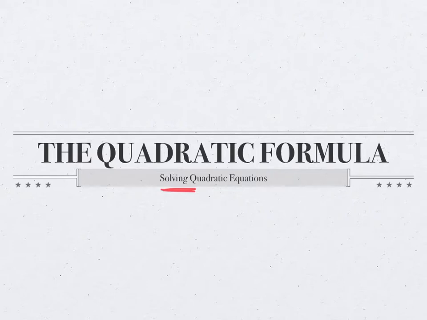When I say that I want you to solve something, that means I want you to find what the variable equals. So I want you to find what x is equal to. Find a value of x that you could plug into the equation and have it come out to be true. There's a lot of things you can do with equations besides solve them. Like what we've been doing so far, converting things to vertex form, converting them to standard form, finding different properties of the parabola. We can graph things. All of those things are separate from solving. Solving means I want to know what x would have to equal in order for this to work.